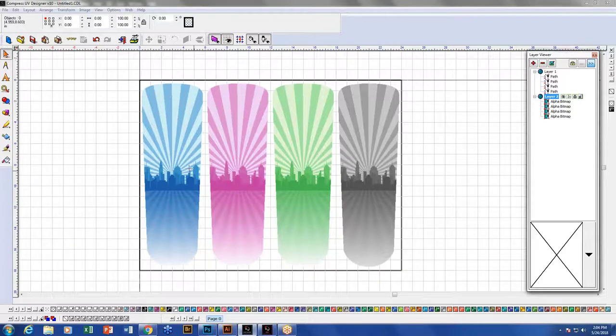Once we're done with this, we're going to turn them over and print on the other side of the blade, just to show you another example of the type of printing you can do. You might even want to print on both sides of the blades. Maybe you could change them for the seasons and whatnot. All right, so let's go ahead. We're going to take this and pull it into our RIP.